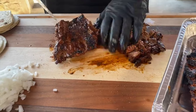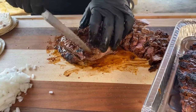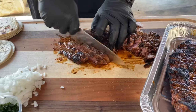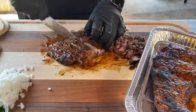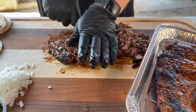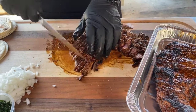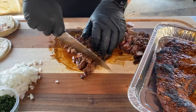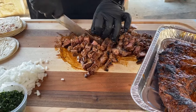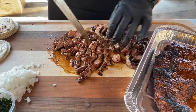Bring back the other piece, we're going to do the same thing here. Look at those lines for the grain — we're going to cut against it. Then once I cut them that way, I come back and dice that steak the other way to get those beautiful cubes that we know in carne asada. Skirt steak is quite forgiving because there's a good bit of fat in it — all your odds and ends, your medium rare pieces, some pieces that are a little overdone, you mix them all up and you're not going to taste them differently in a taco. You can see all this marinade and all that rub on the steak making a nice little board sauce underneath.